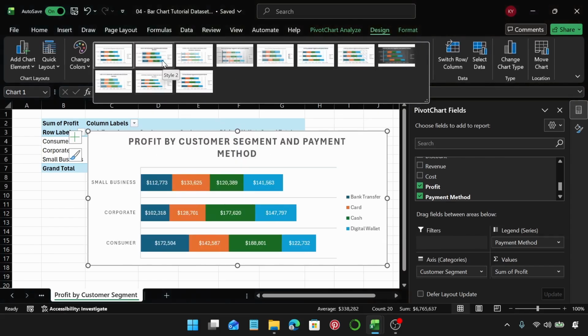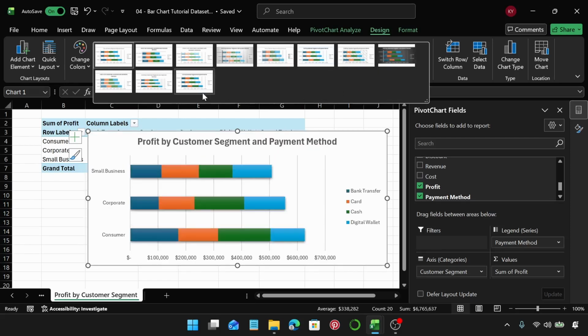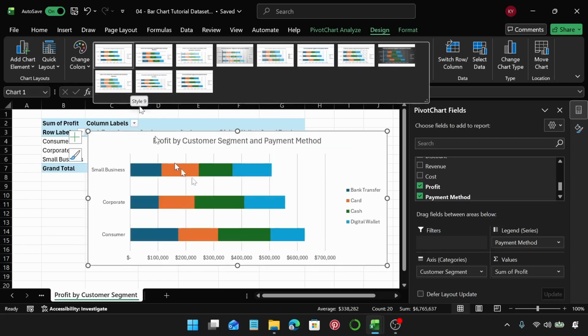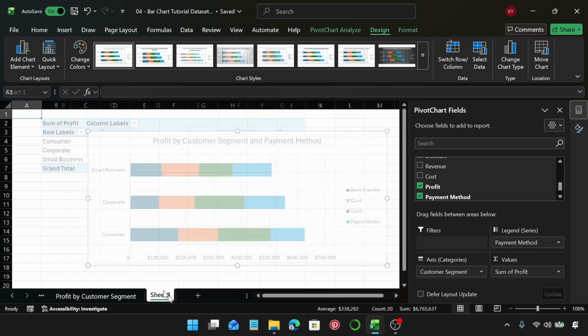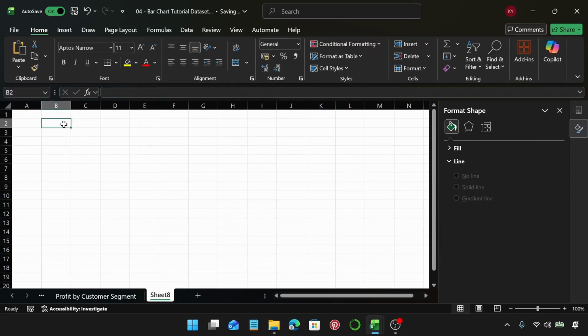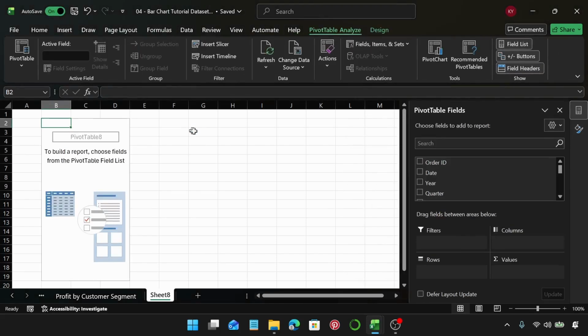So we have this one. If you want your values to be within the charts, they all tend to follow the same pattern, but I just wanted to quickly show you. Anyway, that's it for this one. Let's now create another one so we can modify it. I'm going to create a new sheet and insert a pivot table using table 1. Hopefully you know how to create a pivot table now. Inside the pivot table, reference your table.